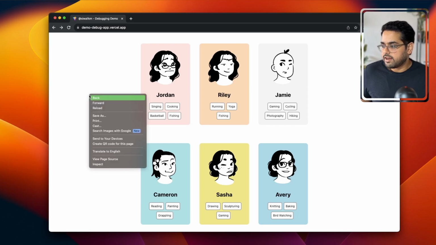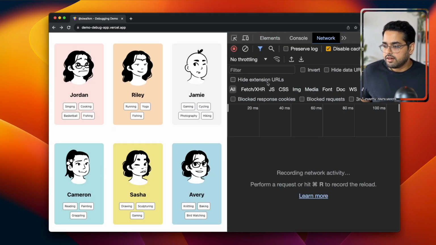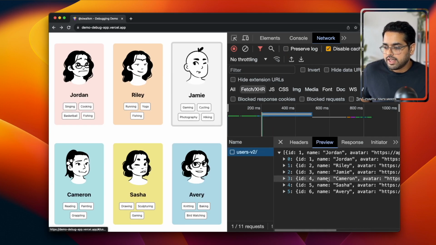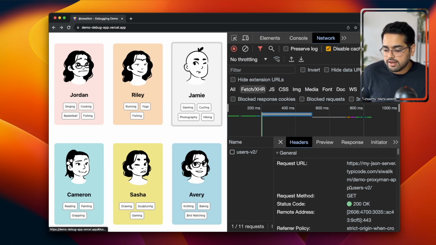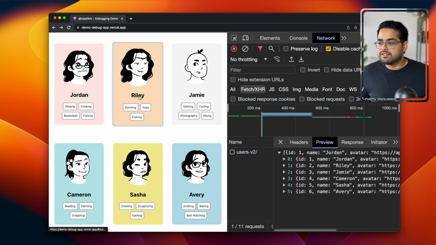Once we are on a website we want to override, let's go to Inspector and the Network tab. From here, let's go to Fetch and refresh the page. This is where we'll see all the API requests which are going on, and in this example we can see we are doing a GET call to the users-v2 API. Now suppose you want to change this API's response, change this user's name to John Doe and add a new hobby. Let's see how we can mock this API response right in Chrome.